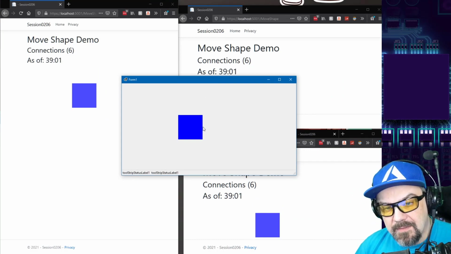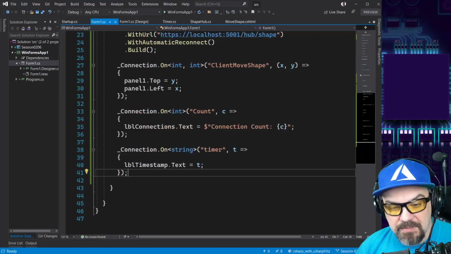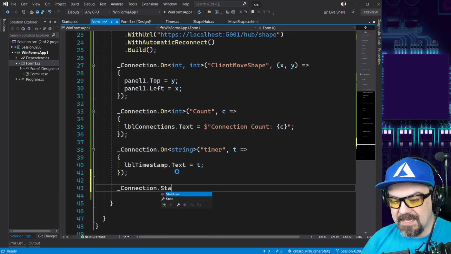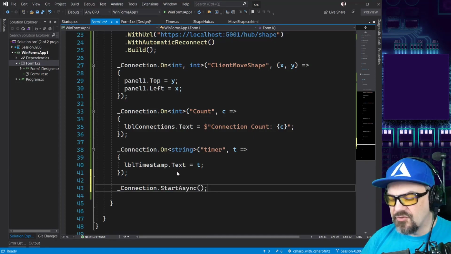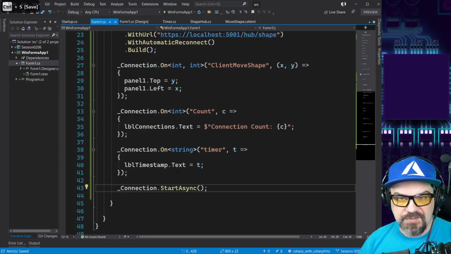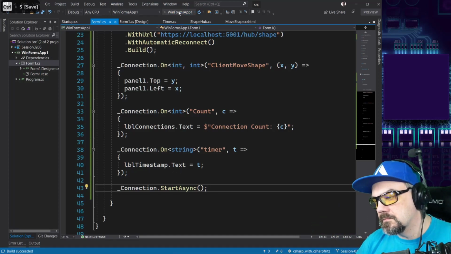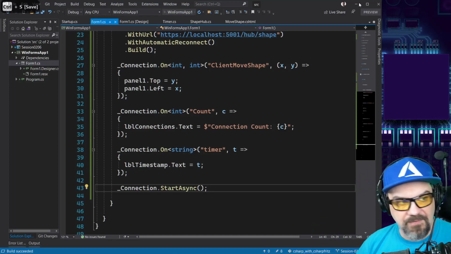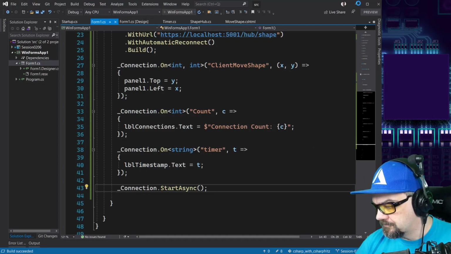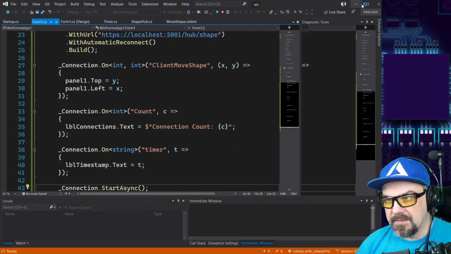I told you, every time I do live coding, I make the same mistake. As soon as I started this, I knew, oh, look what I forgot. You have to start the connection. I forgot to start it. So, let me restart that.